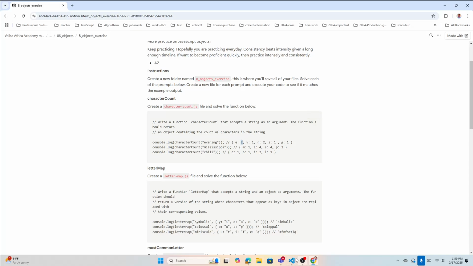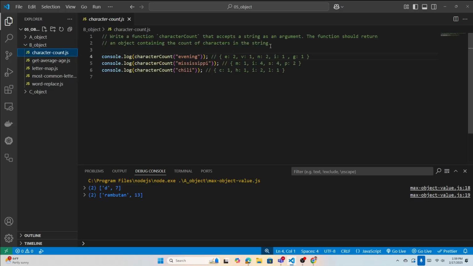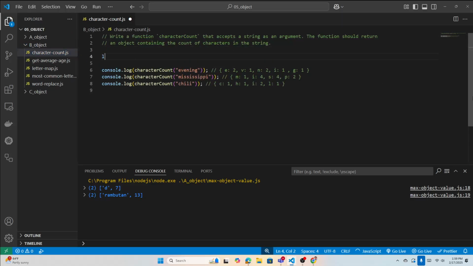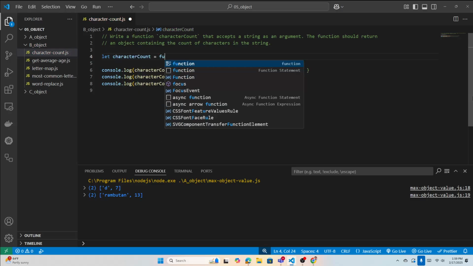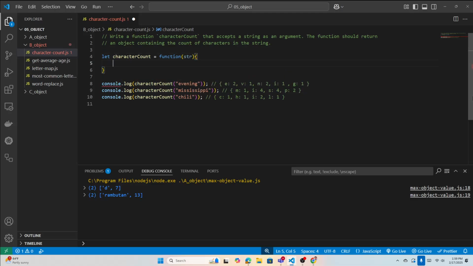So let's go back and try to solve this. B frequent, our character count, this is the one. So let character count equal to function, and I have a string. Of course, when I have a string and I need to go find each character, I need a for loop. And my answer is the object.